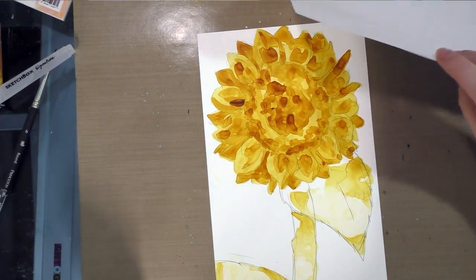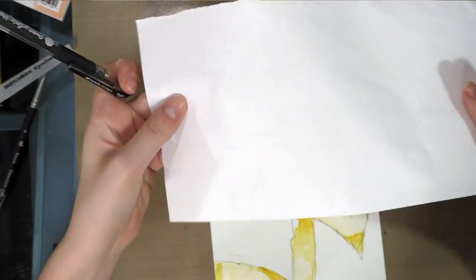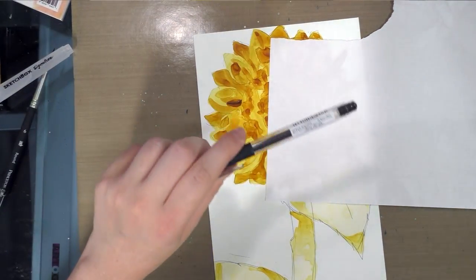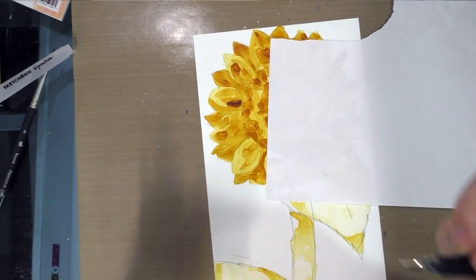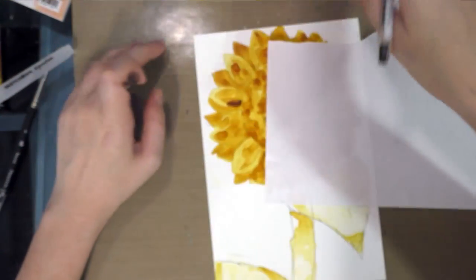I allowed the paint to dry overnight, but some of it's been applied so thickly that it's kind of sticky. So I should be working with this anyway, because any sweat or grease from your hand can affect how this goes. What we're going to be doing is completing the line art, or attempting to, using this Pentel Art Hybrid Technica that came in my box.